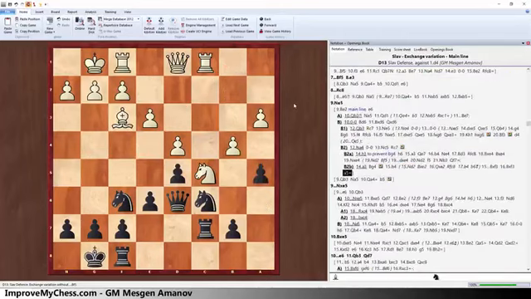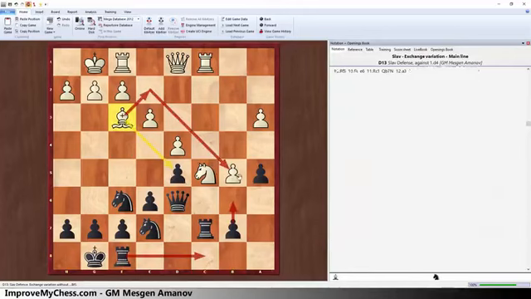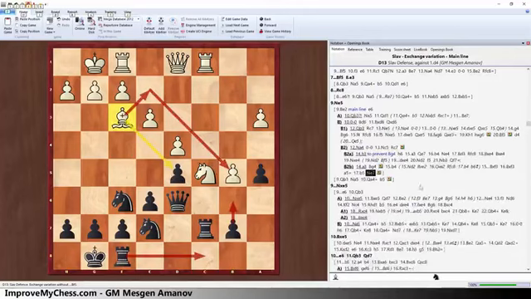So b4 we take, breaking with a5, that's the best move. Of course, if b5, we just move our knight and follow up with a development like this, and at some point we can kick it out, and this bishop is not a good bishop, okay? Even if it goes here, it's still not a good bishop. So dead bishop on f3.